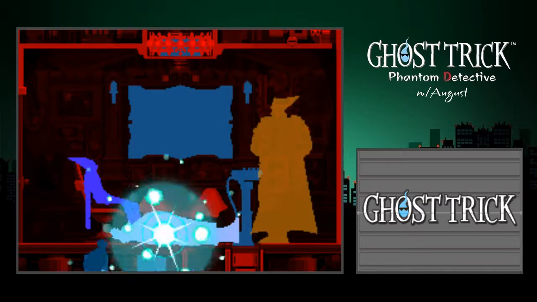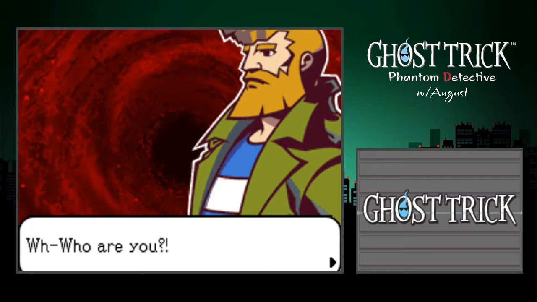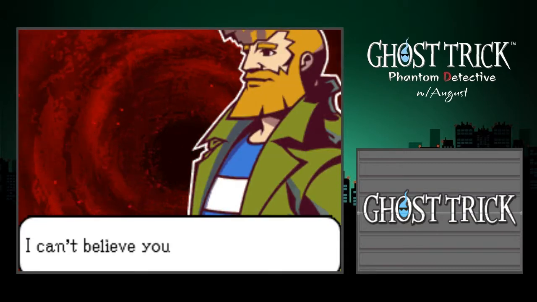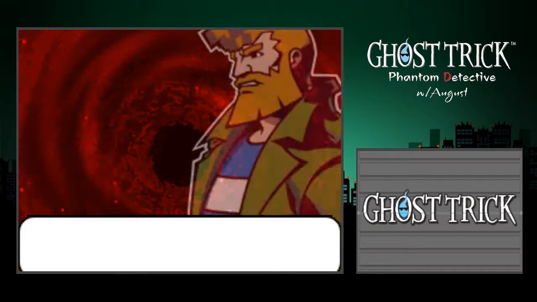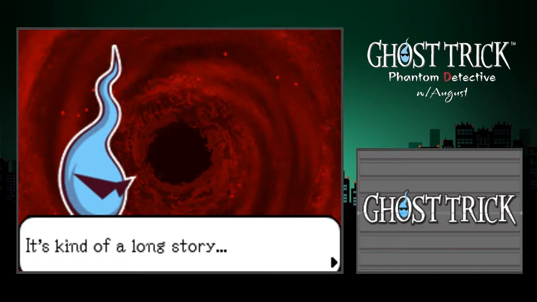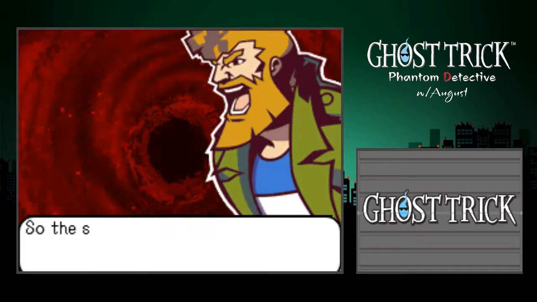How you going, Jowd? Sorry for the wait, Detective Jowd. Who are you? Are you Cecil? Please excuse my appearance. I can't believe you made it here. How is Camilla and what about Lynn? Well, it's kind of a long story. So I'm going to tell you the entire story. Everything while Lynn and Camilla are slowly dying in the submarine.